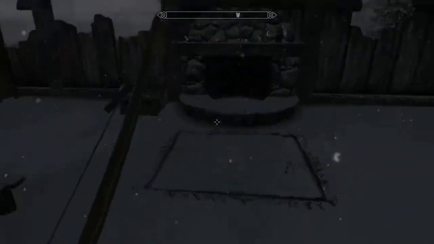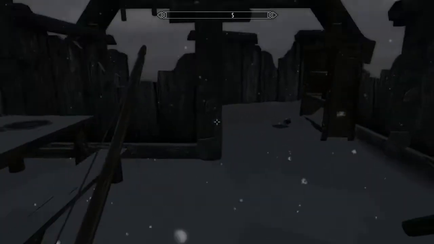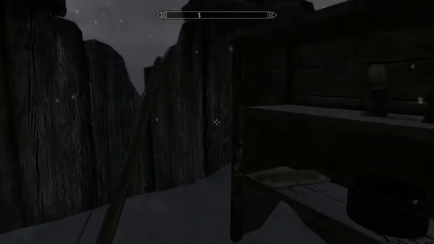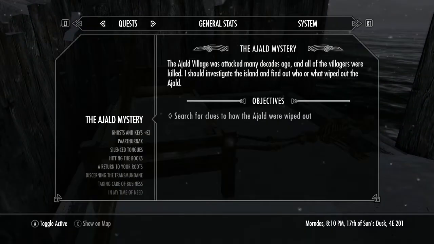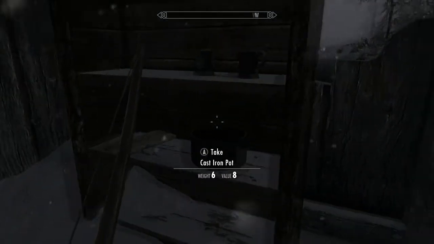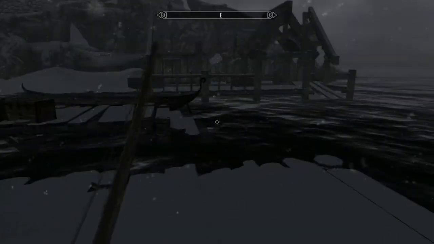Okay. What's this? We were looking for clues to the disappearance of the Ajald. I'm gonna activate that quest. No marker. Okay, so this looks like it's gonna be a fairly long manual search.